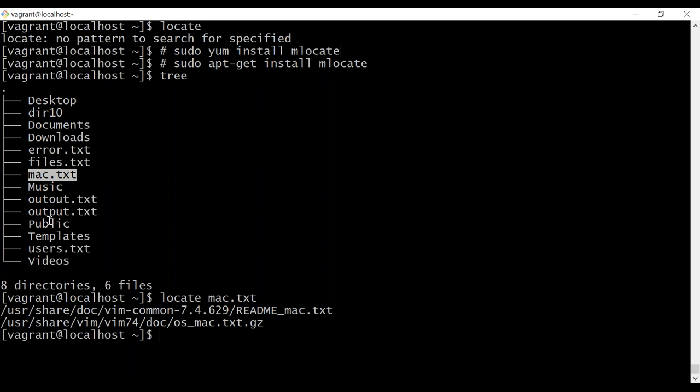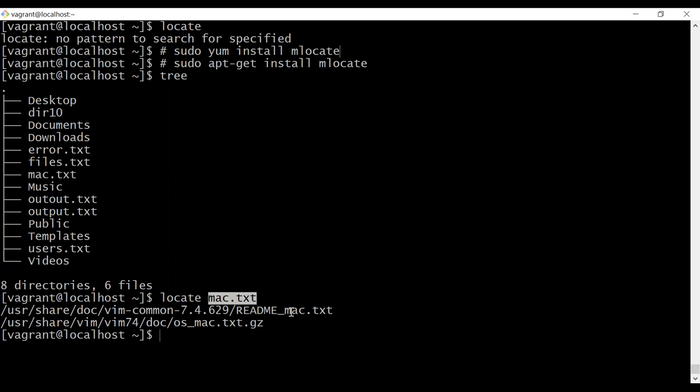So what locate is doing, this is one important point which you need to understand. Locate is not going to search the files on the file system. It is going to use a separate database backend, which manages the files and directories you are creating. Whenever we run locate, it searches for the file only in that database. But we have mag.txt here, and it is not locating that.